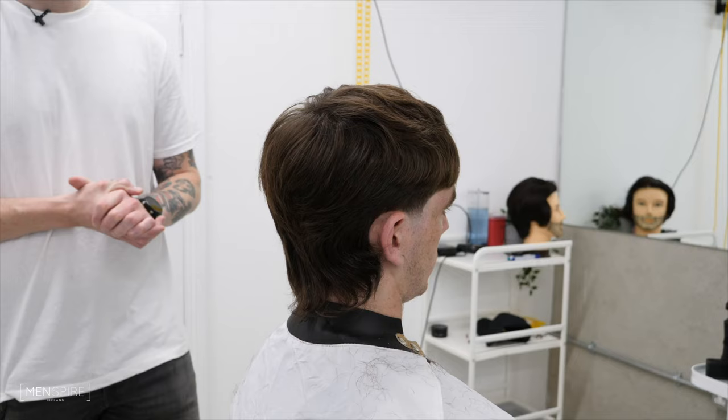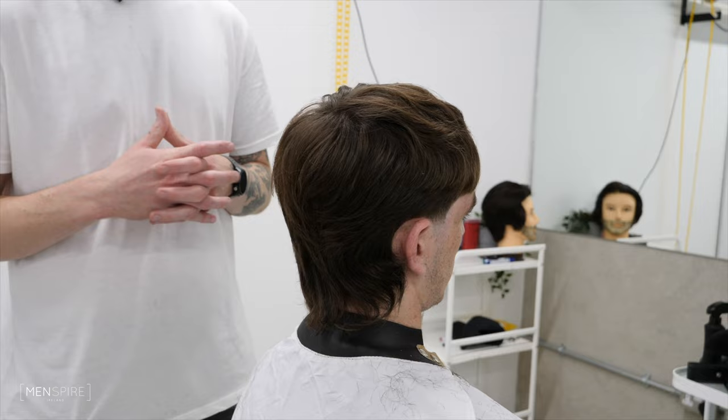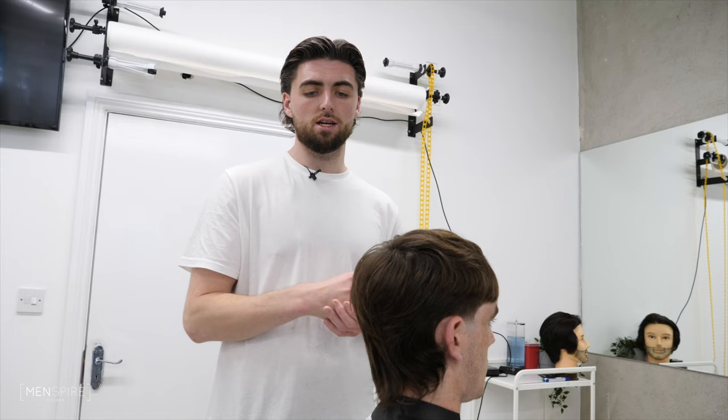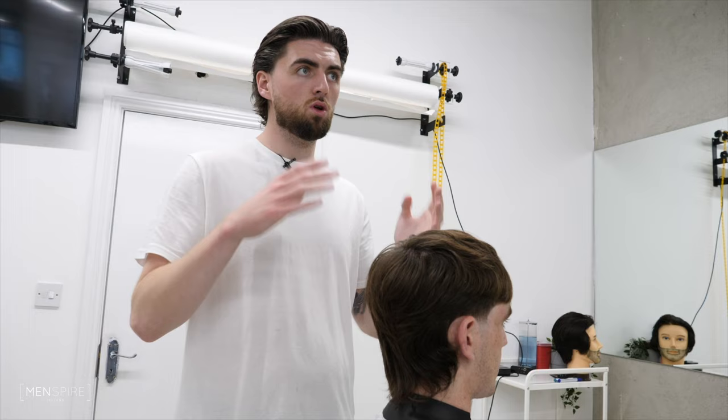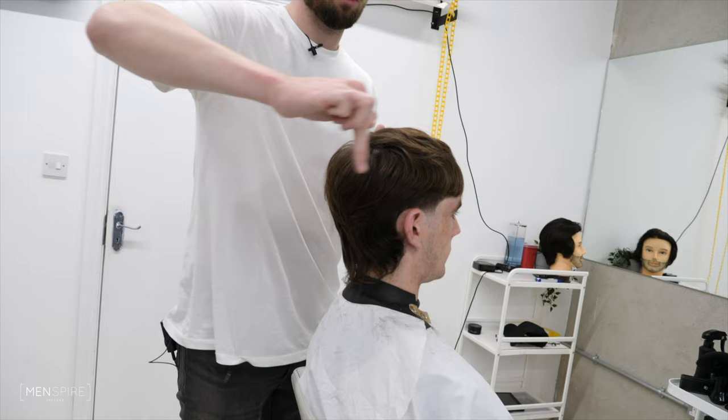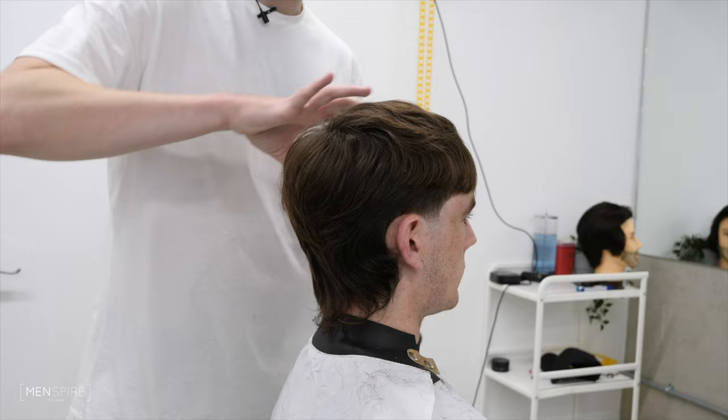So when we look at this hair visually, we can see that through the back, it's something internally that's quite flat, right? Which easily kind of brings us to a layer, something that reduces weight, okay? Equally guys, with a mullet, you can graduate that as well, believe it or not. Yeah, a mullet is not fixed, doesn't have to be cut one way. The way we've done it in this case is very simply, we've created a round layer through all of the curvature of the head on the top. Okay, so everything along the contours into the crown was round. Everything beneath that was square.